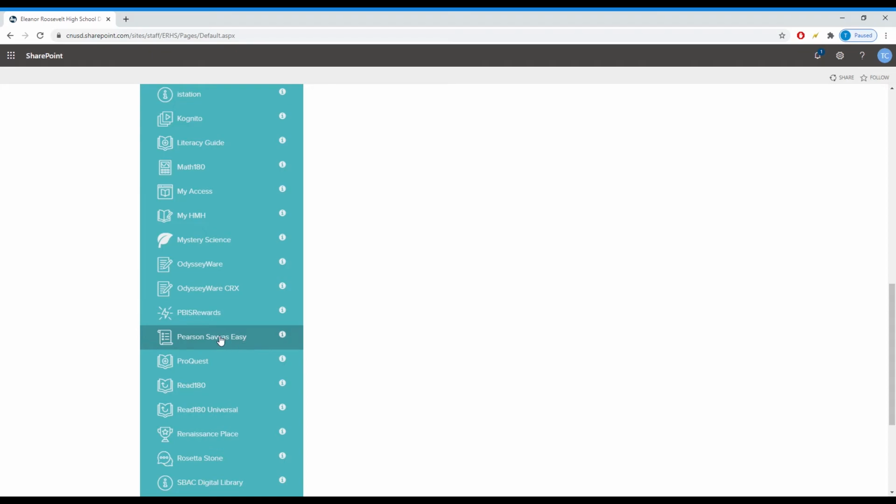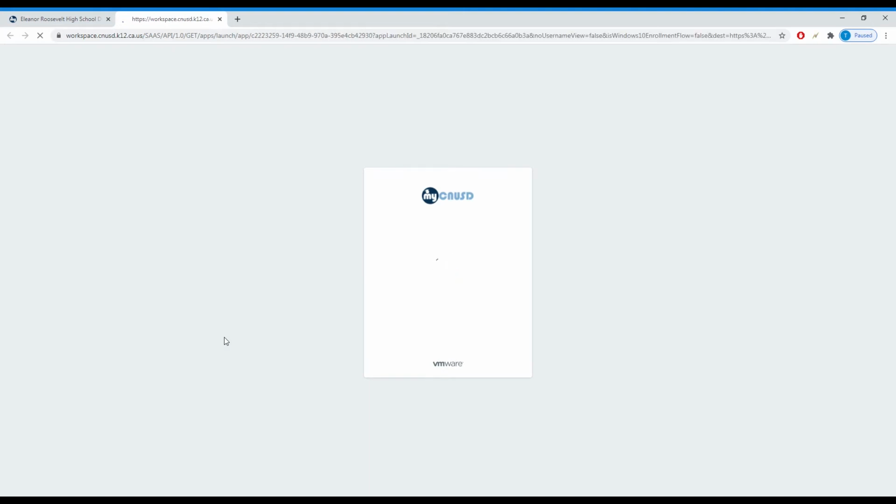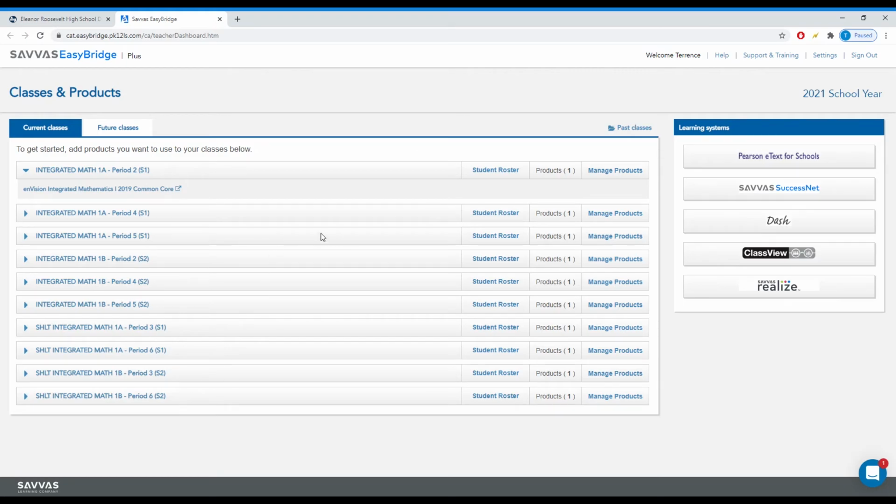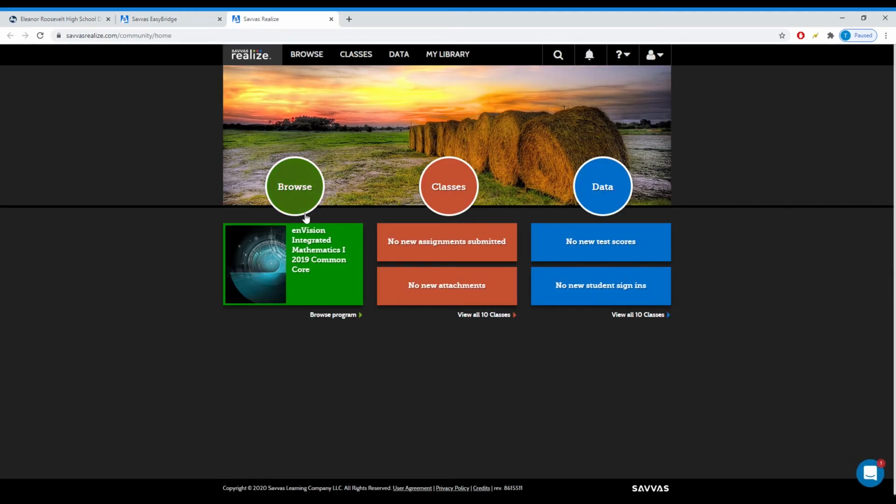Click on that, and you get to this pop-up page. And you're going to click on your class textbook. So you click on this right here. This is called Envision Integrated Mathematics 1 2009 Common Core. You click on that, a new window pops up again, and you see 3 different colors. The green color is your online textbook. I teach from this textbook. So if you don't have an actual copy, you could always go here and click on the appropriate sections that we're teaching.